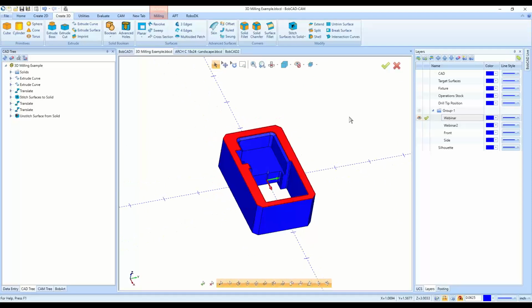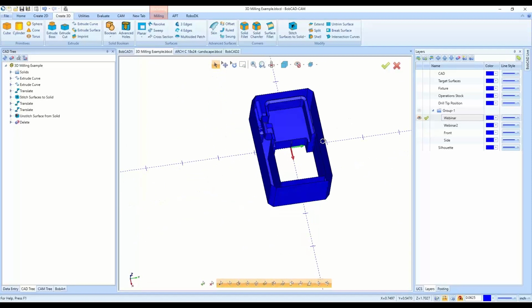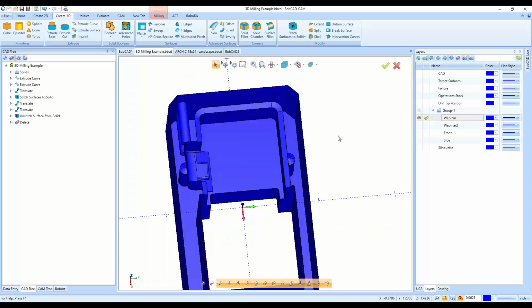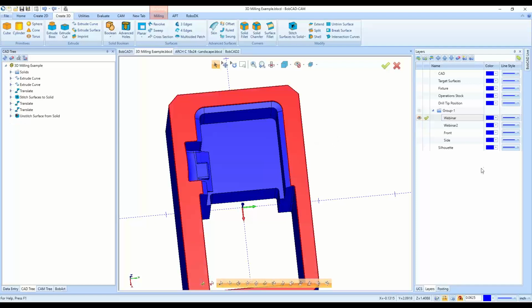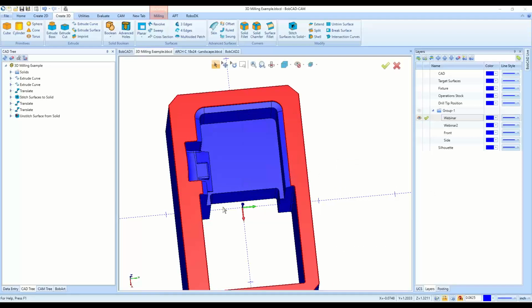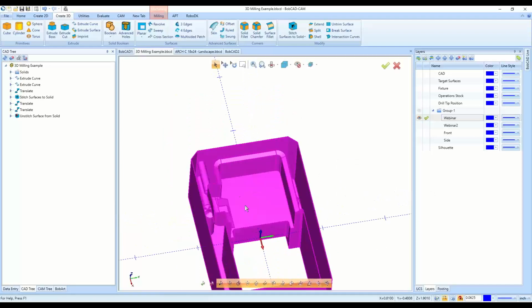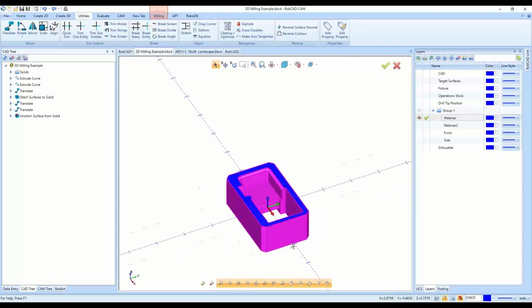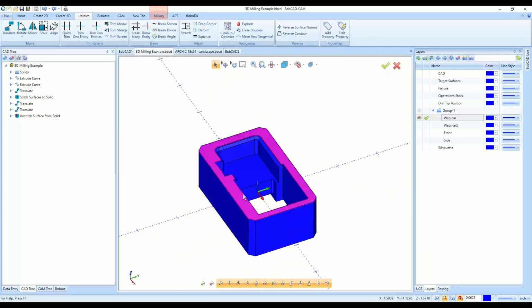If I wanted to, for example, delete it and see what's on the inside, or separate it out, put it onto a different layer, to see what's on the inside. I'm trying to think of other reasons for just deleting the unstitched surface from solid. It's really just going to be for surfacing options.